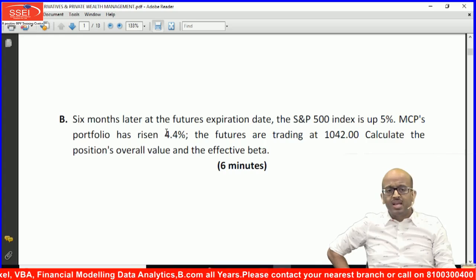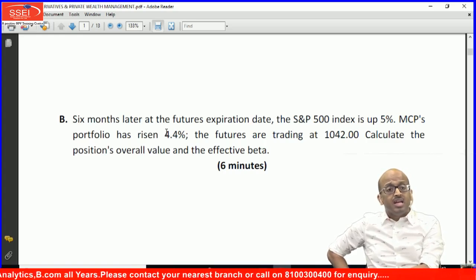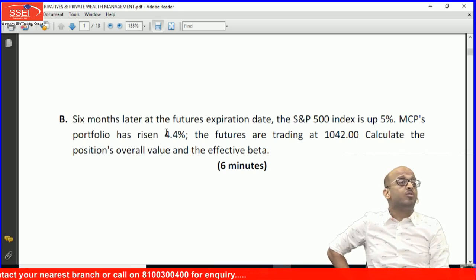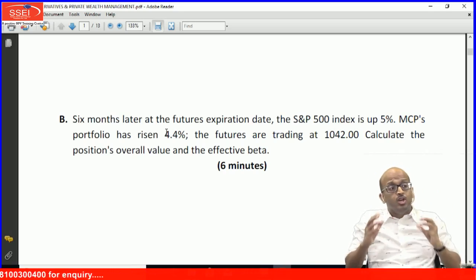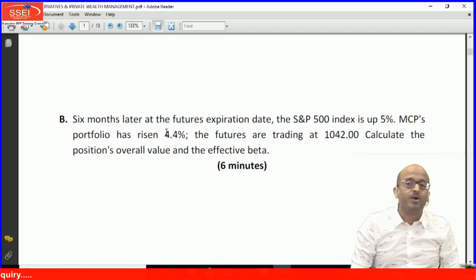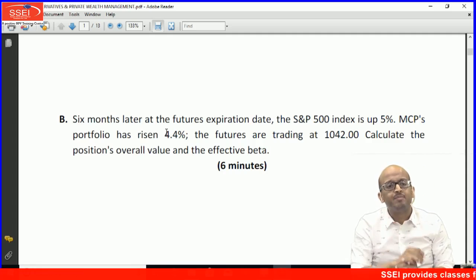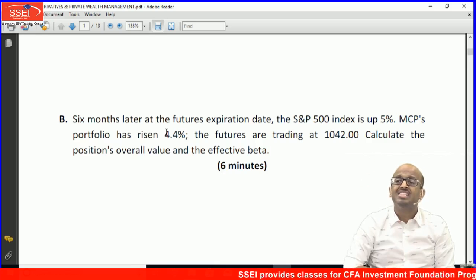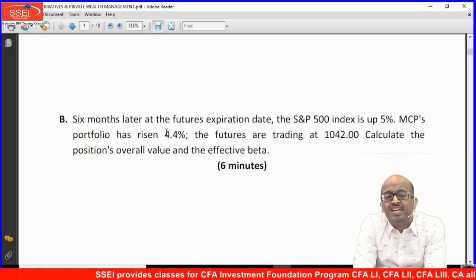I am doing one more calculation with you. S&P index goes up by 5%. Then the language is, prove that you achieved an effective beta of 0.8. The question is, S&P index went up by 5%, nothing else written. You prove that you have achieved the beta of 0.8. In that case, I will use their beta. If index went up by 5%, portfolio went up by 4.5%. Please do the calculation again. 75 into 1.045. How much? 78 point something, STO1.